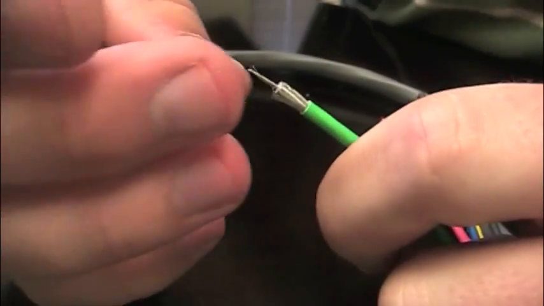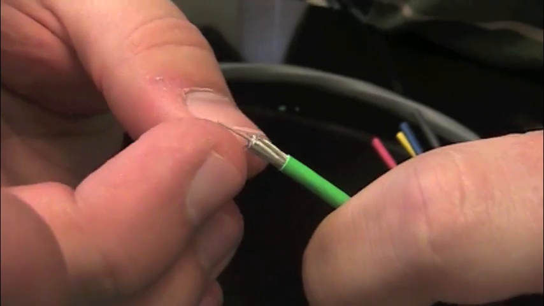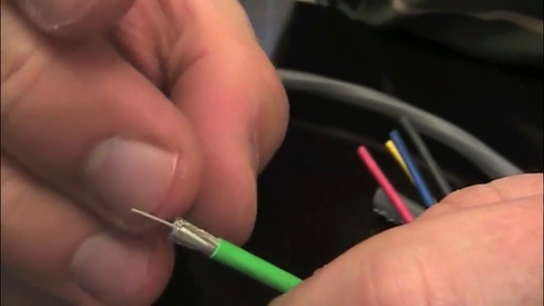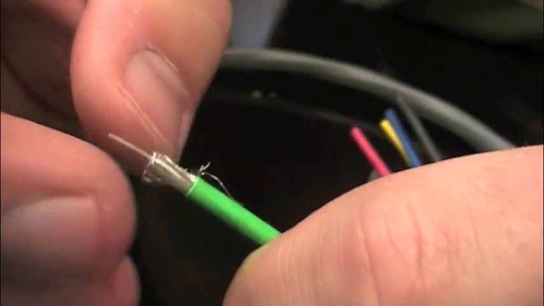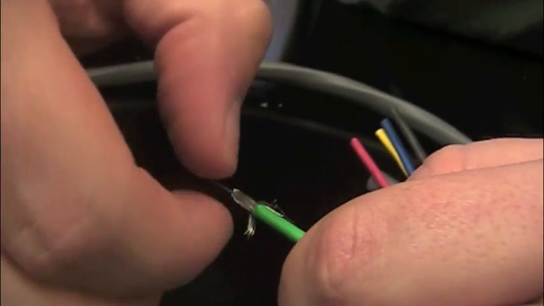Similar to the others, you're going to see there might be a strand that touches the center conductor, but what you want to do is fold that braid back. On these mini RGBs, you have to be very careful because they are such a small cable, but it's really important to get this braid back.